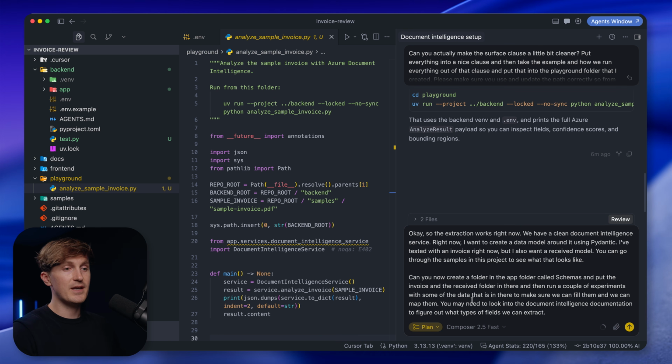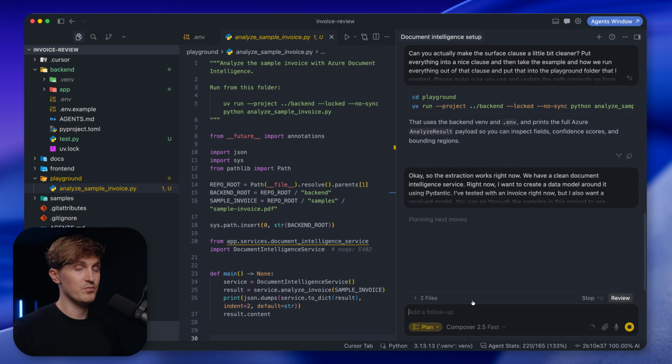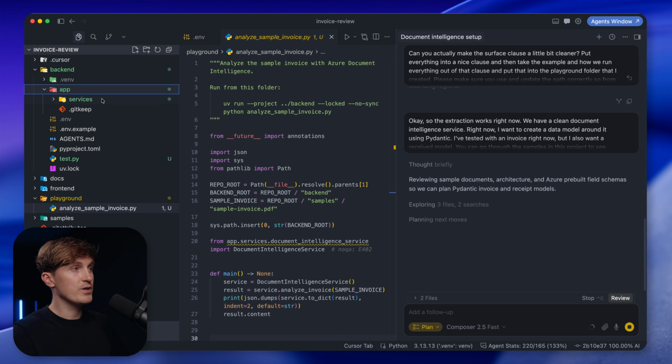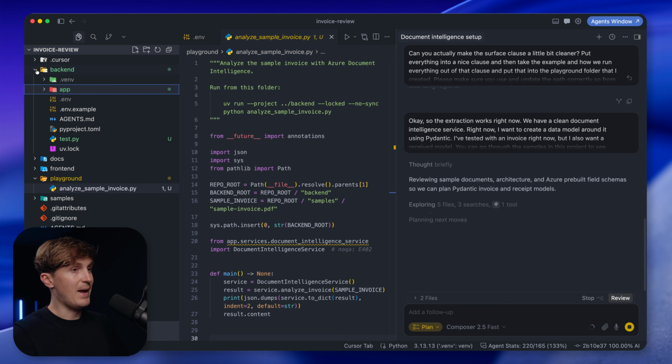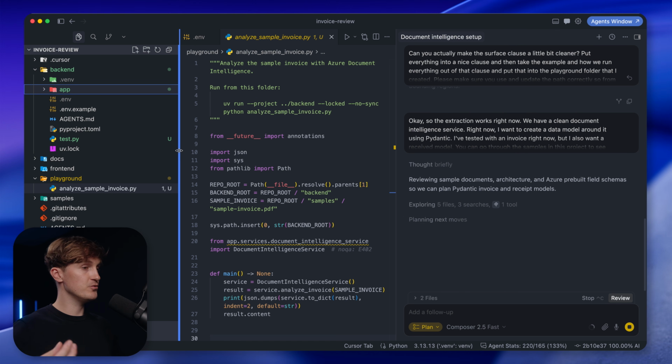Okay, so that's another prompt that I can do, and right now I would use the plan mode because this is a little bit of a bigger scope. So you'll see in a bit what we are going to do, but we're going to start mapping things, because if we want to apply business logic to extract the data, we want to check: is there a VAT number that's present? And is it not only present, but is it also a valid European VAT number, which follows a particular format? Then we, of course, need to be able to map VAT, what we extract from the document, to a variable within our application.